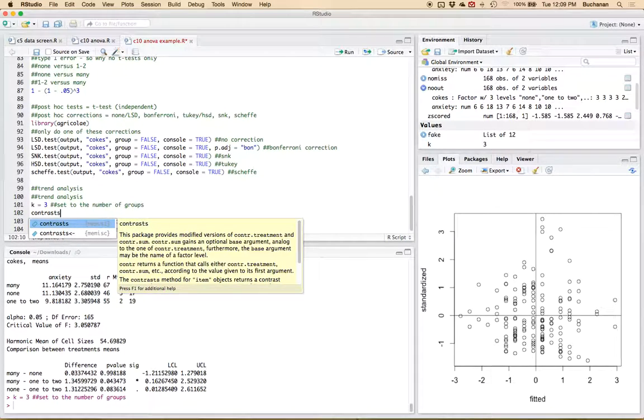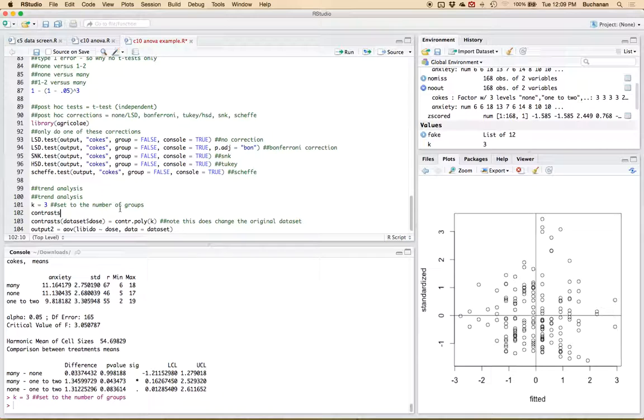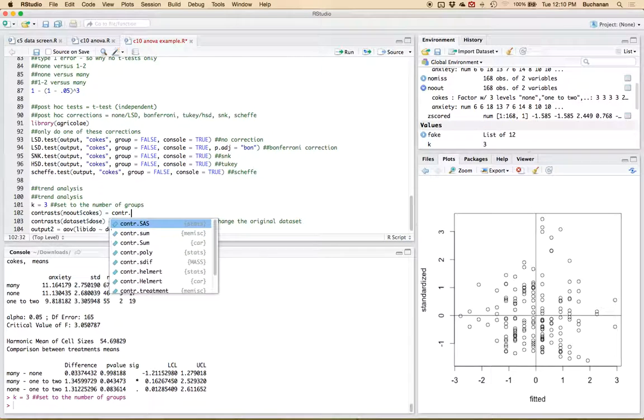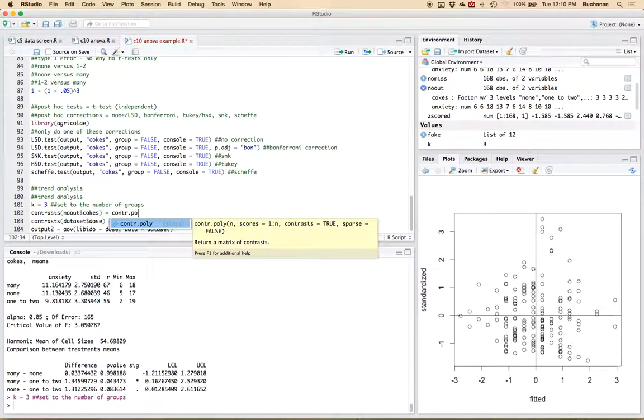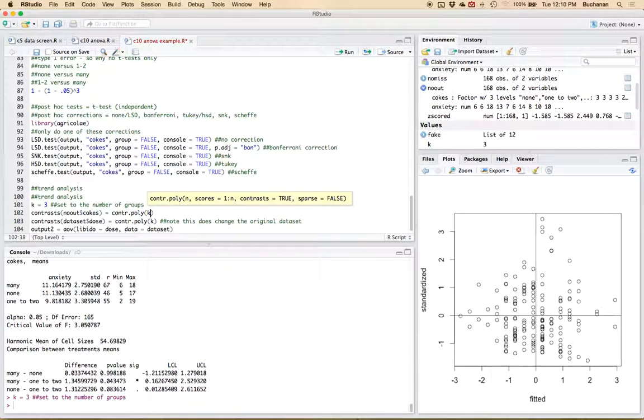Okay. So the contrast function allows me to sort of tell it to run in a different way without getting too crazy into it. So I'm going to use my no outliers data set because that's what I've been working on. And you do this on your IV. So this sets up the IV. And we're going to say specifically we want to do poly contrasts, for the number of groups I have. So contrast.poly allows us to do trend analyses.